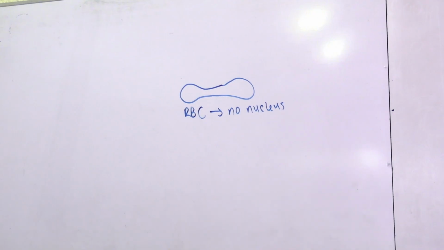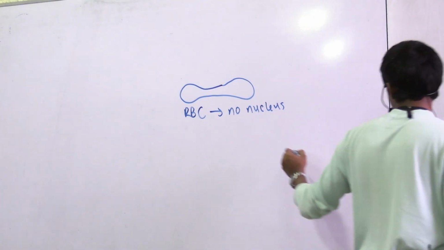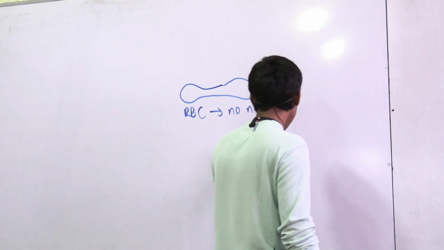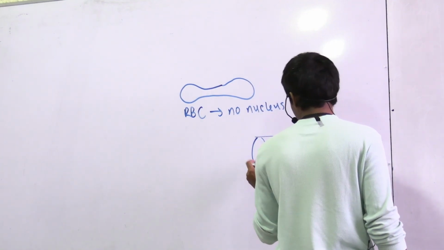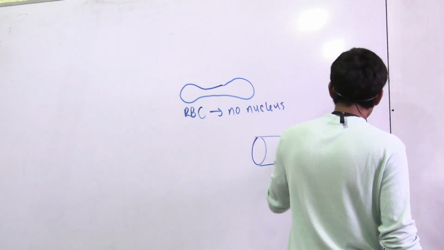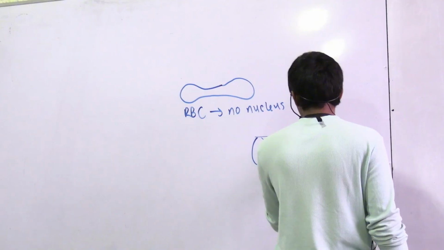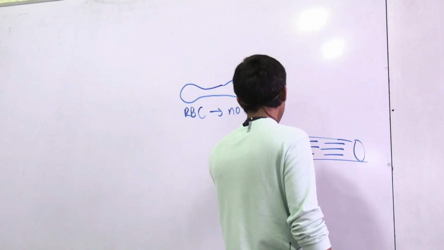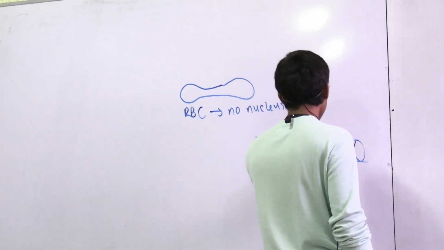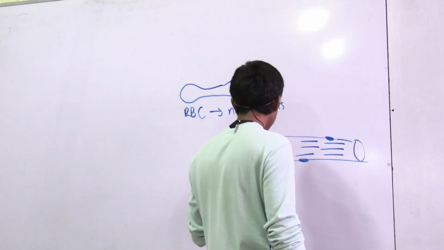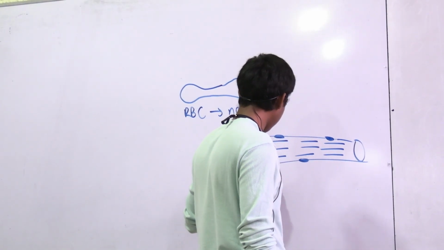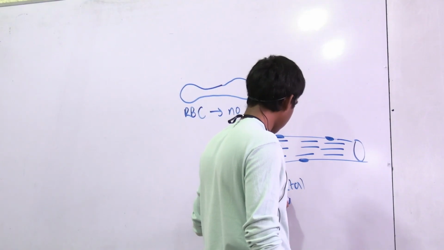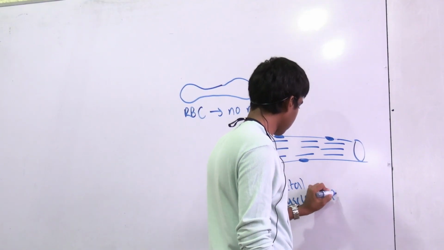White blood cells have a single nucleus, right? Cardiac muscle cells are also uninucleated, but skeletal muscle cells have multiple nuclei. They are long cylindrical, multinucleated, striated cells, right? There are striations present, and at the periphery of the cell there are multiple nuclei present as well. So this is a skeletal muscle fiber. These are nuclei.